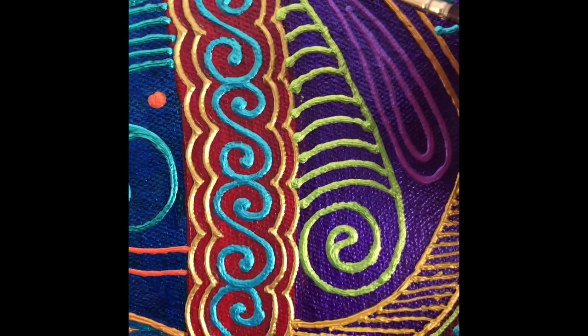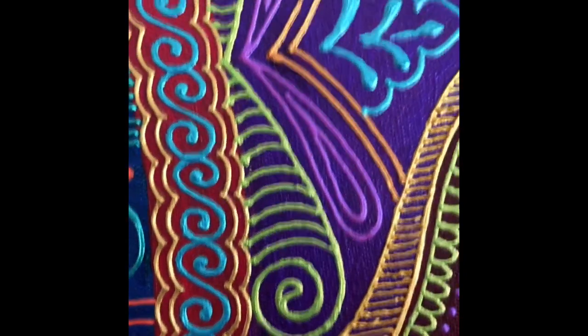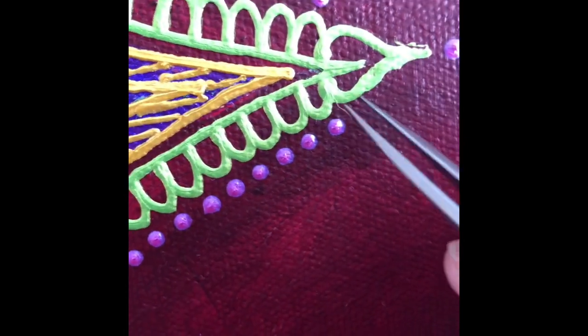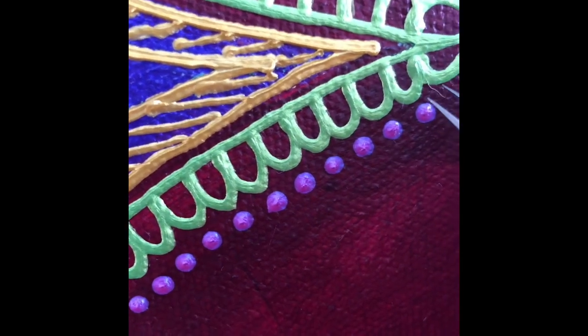Sometimes I catch them in the varnishing stage, but more than likely there's quite a bit of these left in a painting when it's going to a new home. There's a tiny piece of hair from Cookie that needs to come off if I can pull it off. Looks like that's going to stay in there.